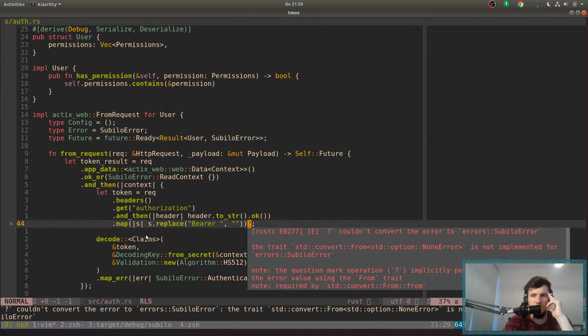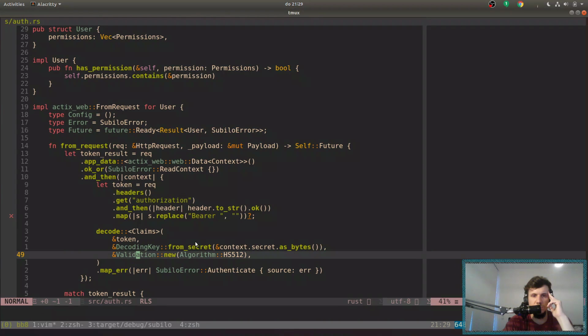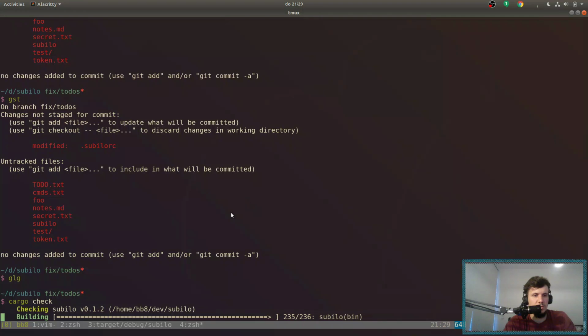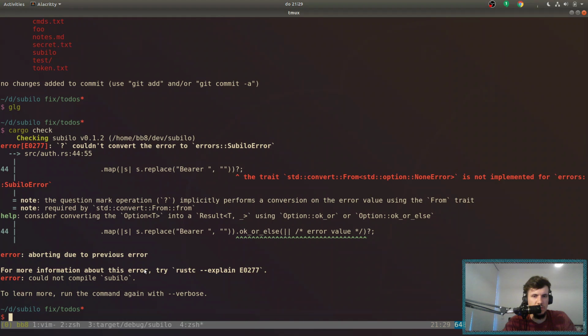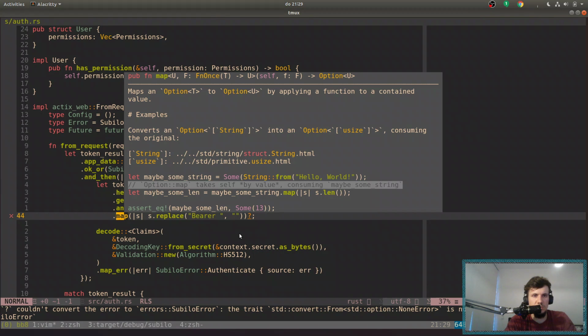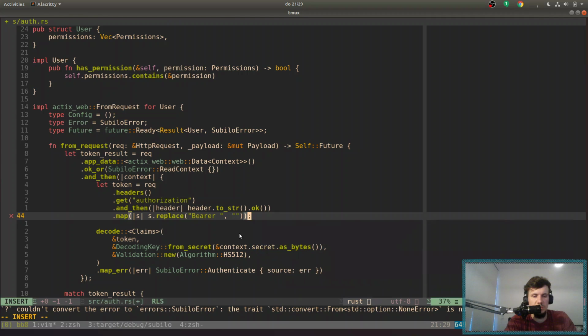Can I convert errors? Okay. Cargo check. Okay, or else. This is an option.